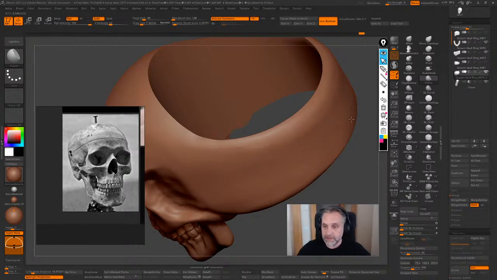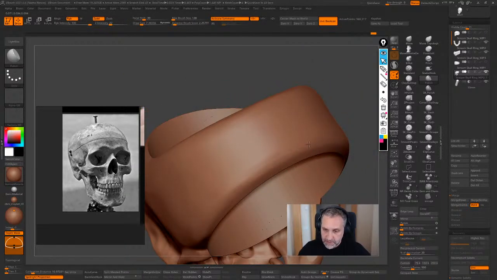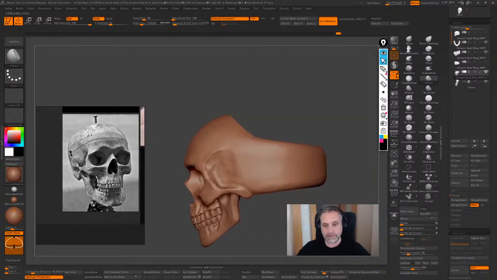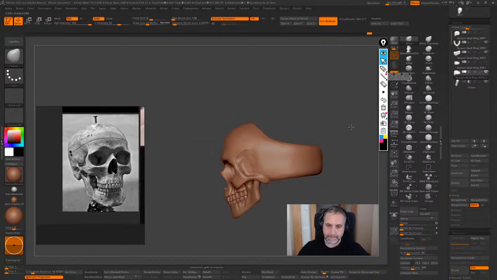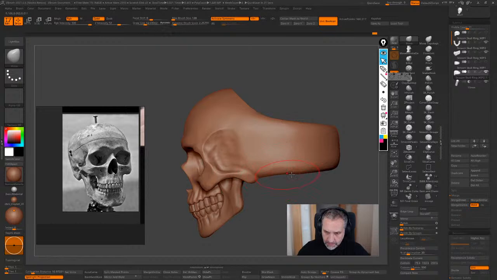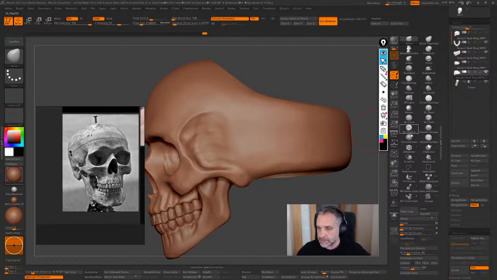And as you start sanding and polishing the surface, you start getting something like this. Maybe I'm gonna push this in, push this out. Maybe I'm gonna try creating something like this.